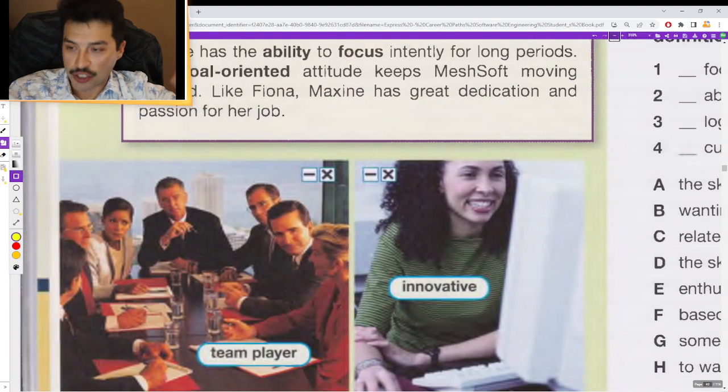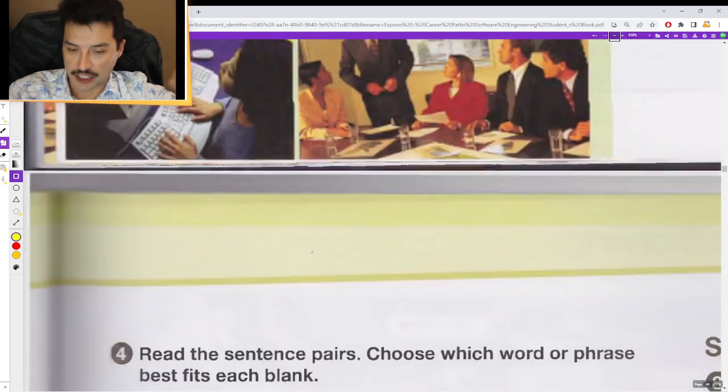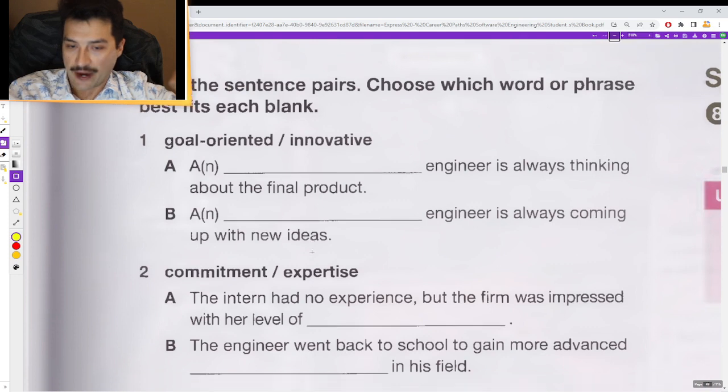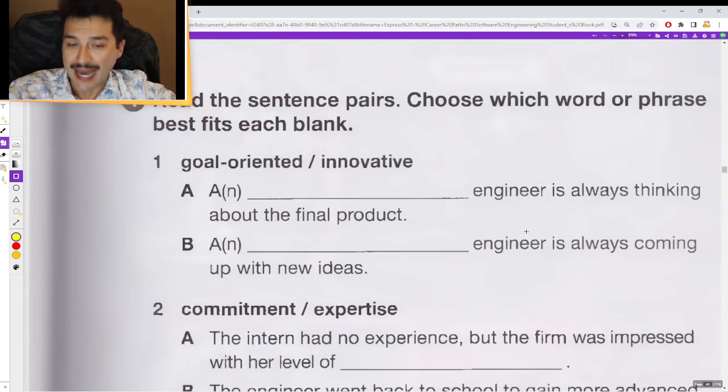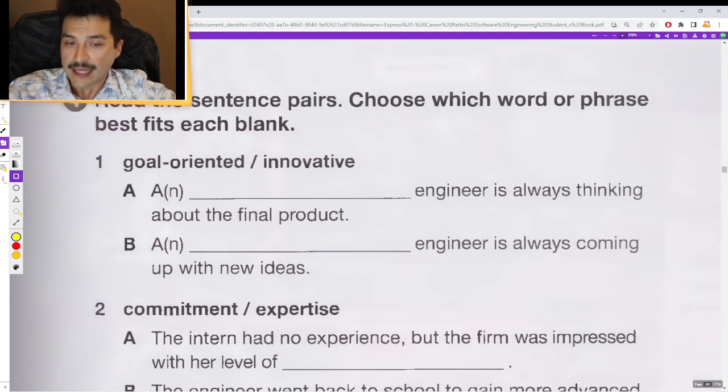How about we try another vocabulary exercise where we use some of these words that we haven't, and we do it in a complete sentence. Read the sentence and decide which word or phrase best fits each blank.